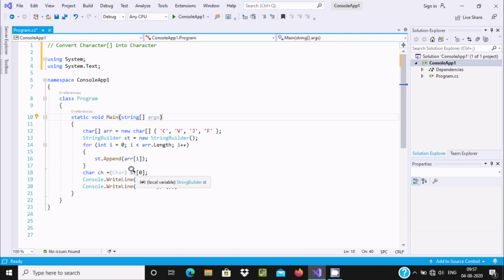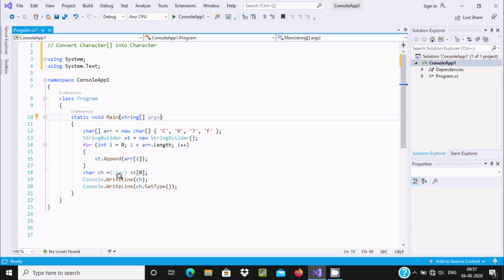If you take the cursor on st, st is a local variable and the object of the StringBuilder class, so we need to use typecasting to convert this object into character format. So we use char typecasting. Now st at 0 position, C, is converted into char and stored into ch.